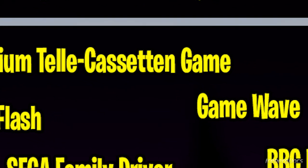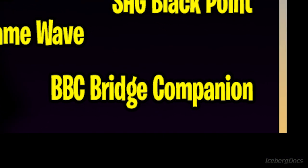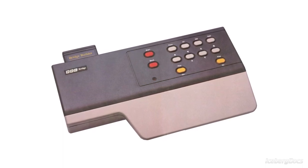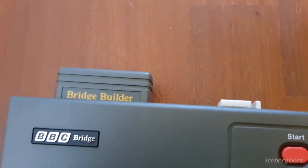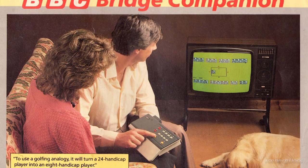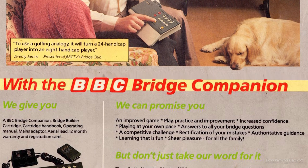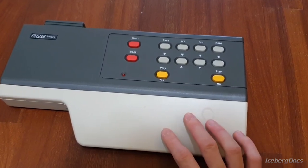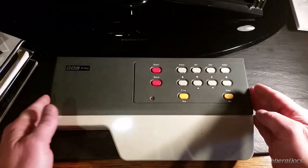The next and final console on the list was manufactured with a very specific purpose in mind, and it's rightfully named the BBC Bridge Companion. The BBC Bridge Companion is exactly what you would think — a game console dedicated to teaching the card game Bridge, and this is the only reason it was ever produced. It was released in 1985 exclusively in the UK by the British Broadcasting Company, and sold for £199, which is about $800 US today converted and adjusted for inflation. The console didn't have high sales numbers, but this was to be expected given its high price and very specific target audience, and from that point of view its release was considered a success.